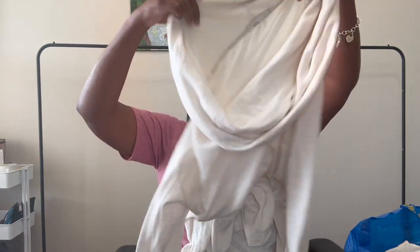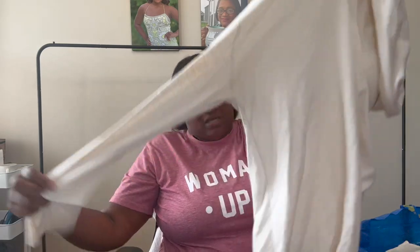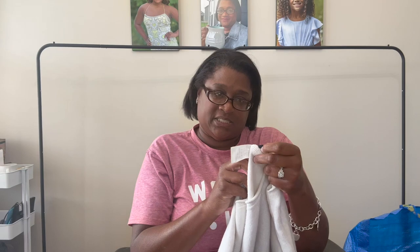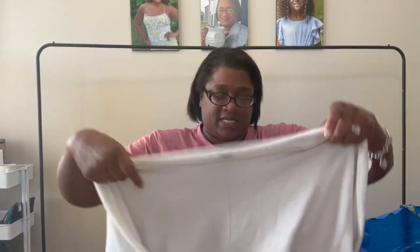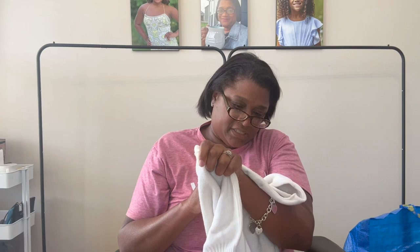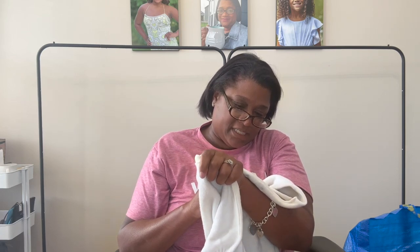This is Prana, it's a size large, a cowl neck — plain Prana, but it is cozy, so hopefully I can get between $18 and $25 for that. And then this one, friends, is Basucci — this is like Italian knit. It is viscose and nylon, made in Italy. I sold something by this brand before and remember thinking I should look for it more, so that's what I did.